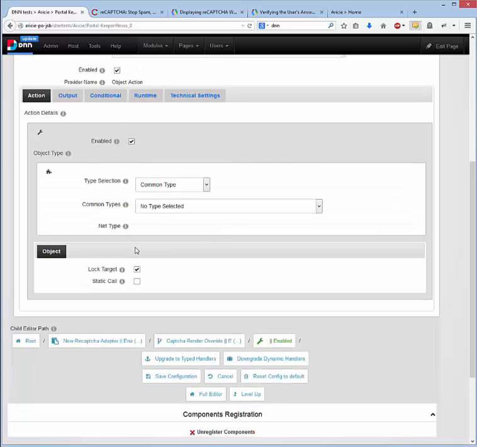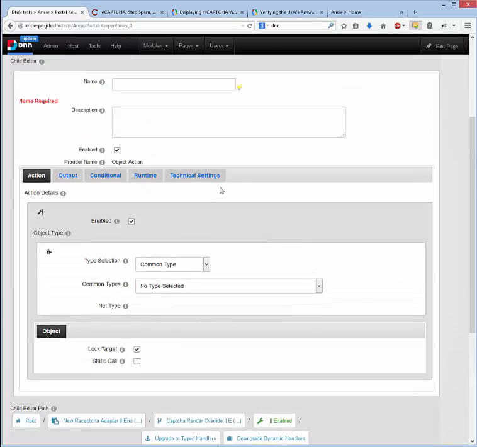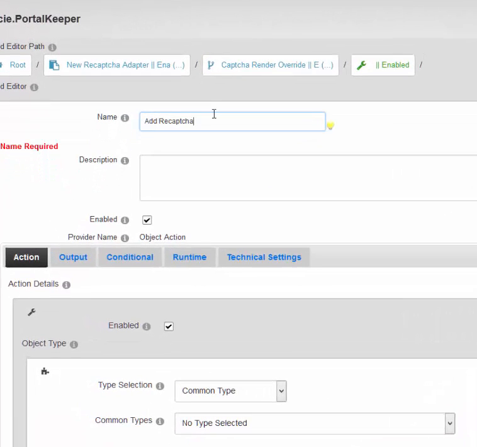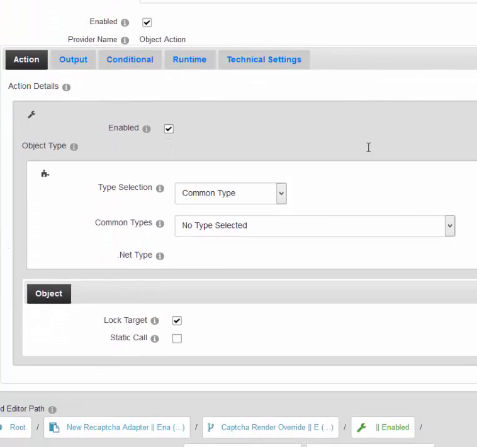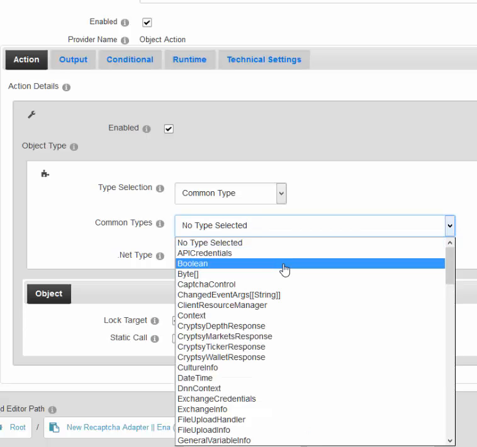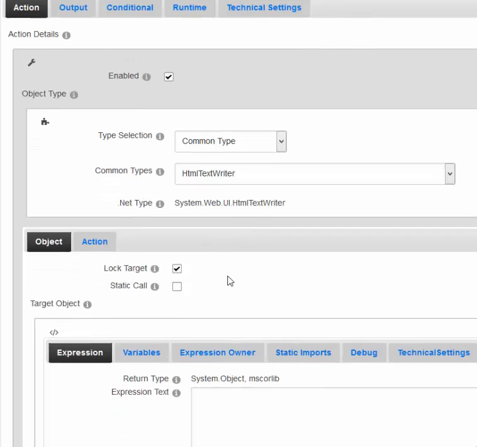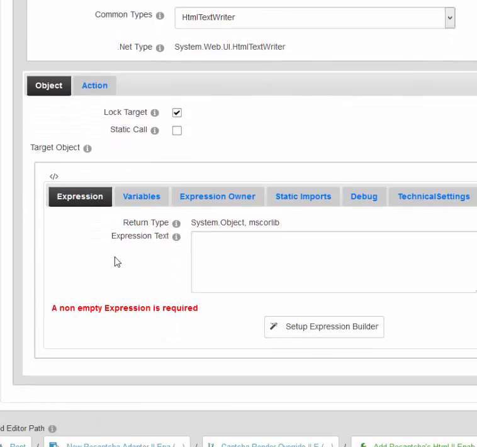Let's add the HTML. So we'll target our writer argument, the type of which is HTML text writer. Now we want an expression for that writer. So I could just type writer from earlier.